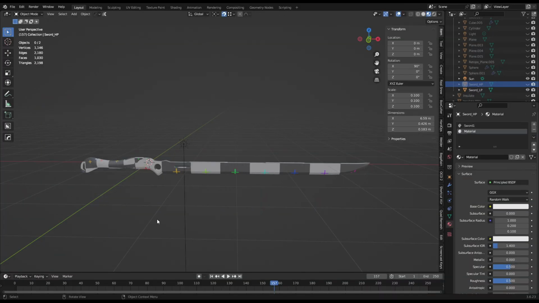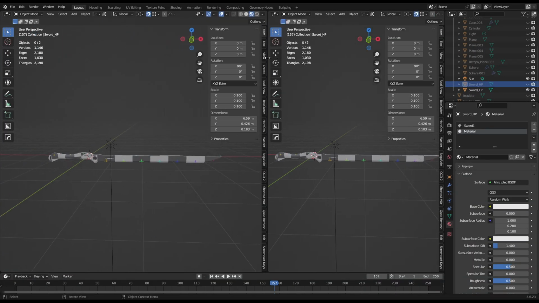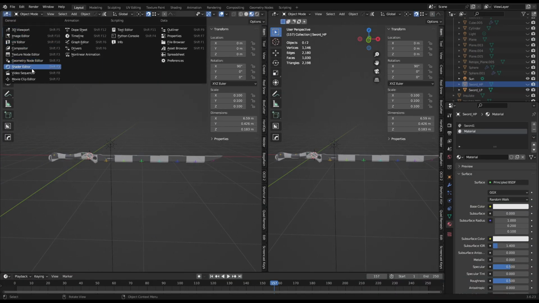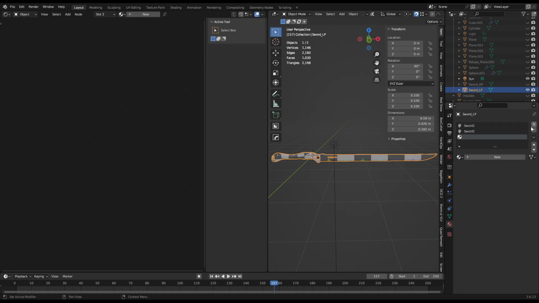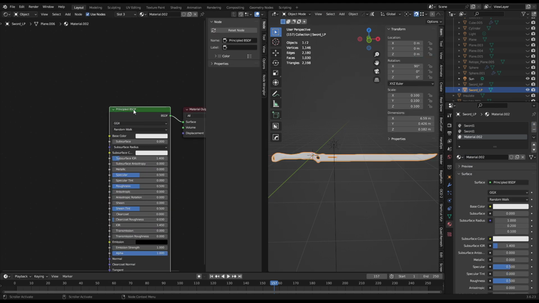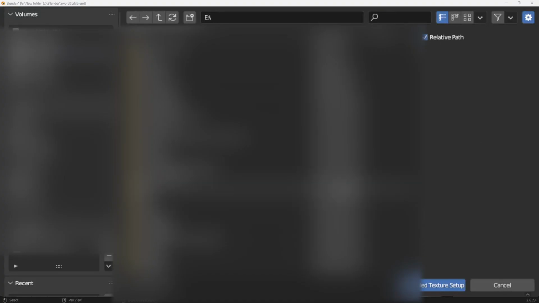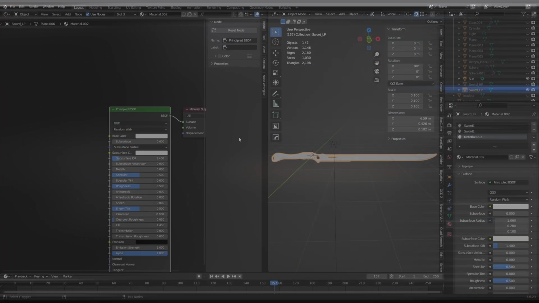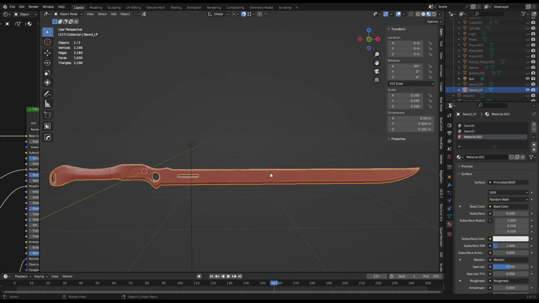When your textures are done exporting, you can go ahead and create a new window in Blender, and then go down to Shader Editor. And on your model, just create a new texture, assign it to the model, and then whenever you come over here to the shader editor, click on the Principled BSDF. And if you have Node Wrangler installed, all you have to do is press Control-Shift-T and then find your textures, and it'll automatically input them to the correct outputs. As you can see, I've got the model inside Blender now, and that's it.